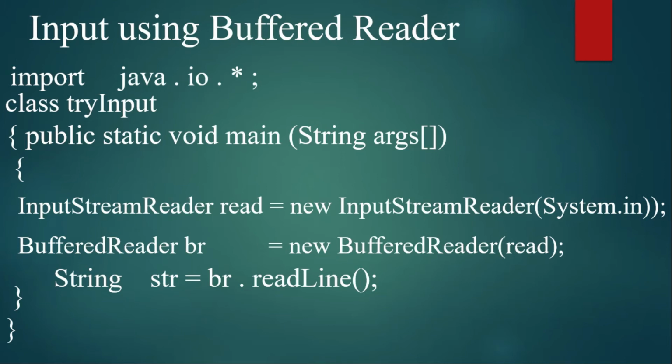To input any other data type like integer or double, we will have to convert the string value that is read into an integer or any other data type as required. Sometimes in the case of BufferedReader, input-output exceptions occur. So when we are using BufferedReader for input, we need to write throws IOException along with main function statement. This way, any exceptions that occur will be handled in the backend.